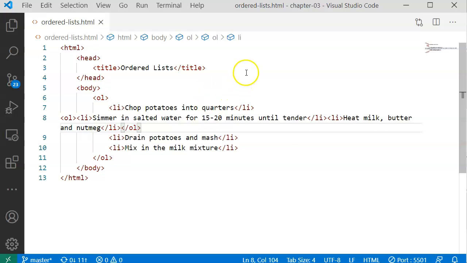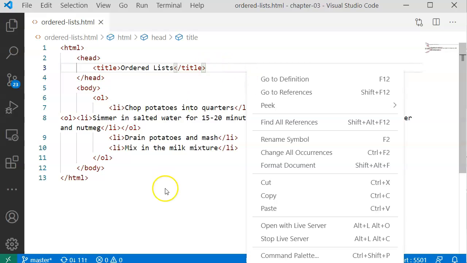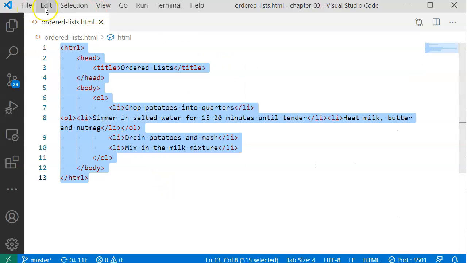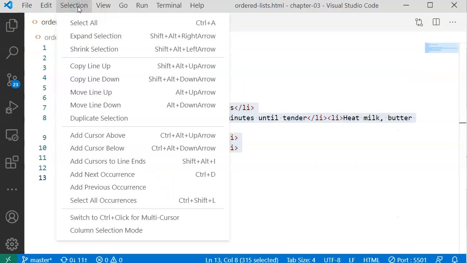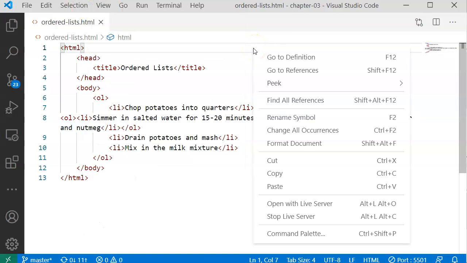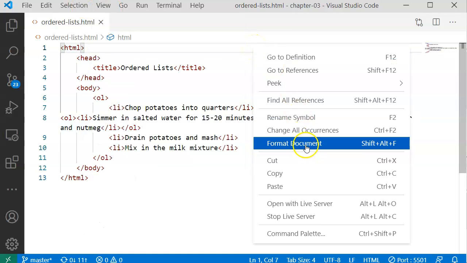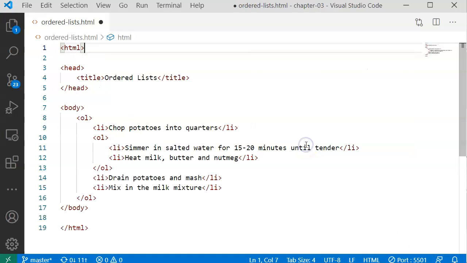And of course, Visual Studio has a formatter. If you select all, and right click and click Format Document, it will format it nicely for you.